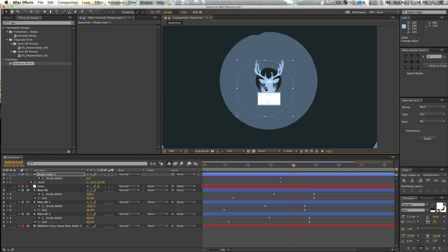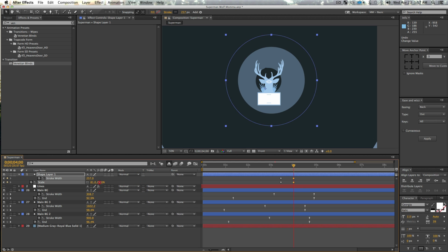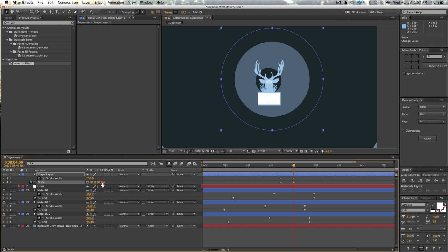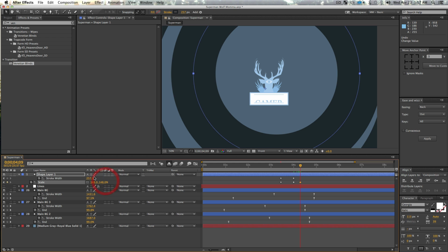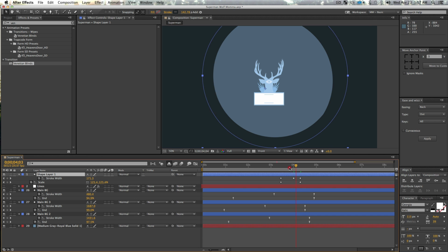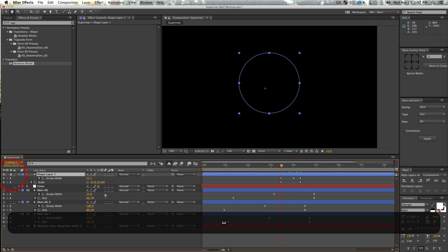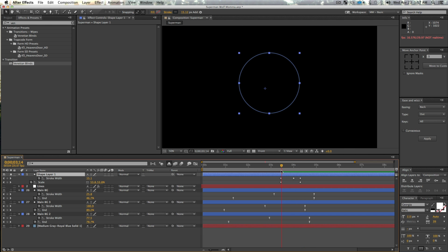So maybe once we're actually seeing our deer, I'm going to once again do the sniper scope effect, get it in the middle of our deer, and turn my width up to, I'm going to call that 257. So a similar width to our background, scale it up a little bit, go forward a little bit, and at this point scale it up a little bit more and turn your stroke width down all the way. I can actually delete this middle scale point because it's kind of redundant. Now if I solo this layer, you can see it gets big and small, similar to the pop effect we did with the mask.